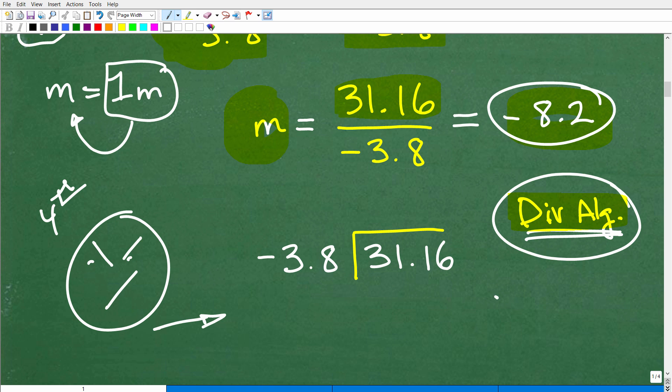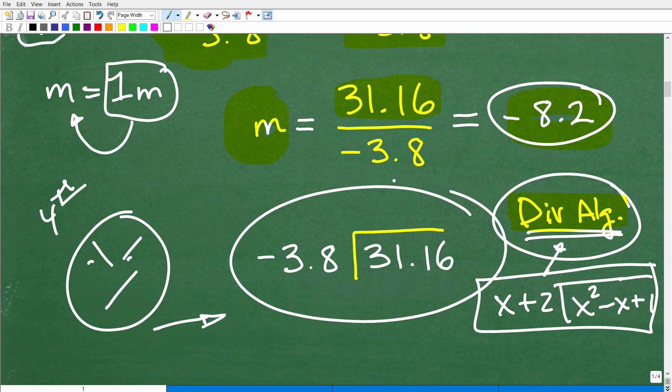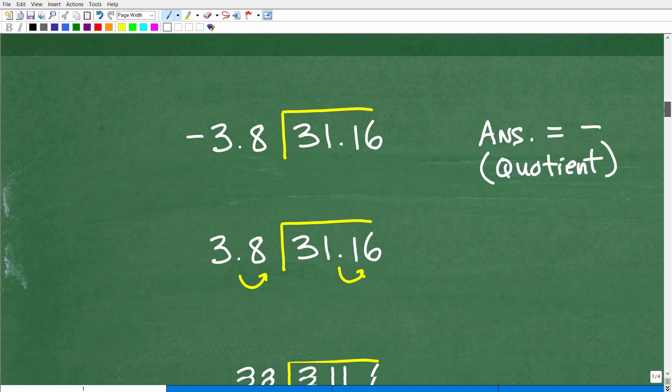And we need this in more advanced algebra. The division algorithm is the steps. It's how you learn division. That's like a little computer program that you run called the division algorithm. And later on in algebra, you're going to learn how to actually divide things like polynomials into one another. So, here you have like x squared minus x plus 1 divided by x plus 2. We can't plug this into our calculator, but we're going to have to use the division algorithm, which is effectively the same thing that we have to do here. So, you do have to remember this stuff. Maybe some of you are like, oh, my goodness, I'm going to have to go back and do that. Well, it's not that difficult. It's like riding a bike. Once you start doing a few of these problems, you'll remember.